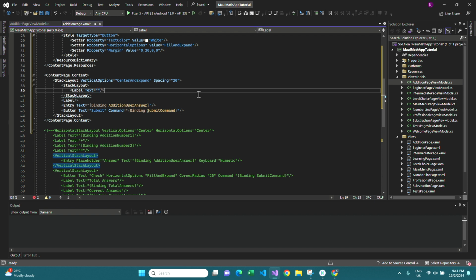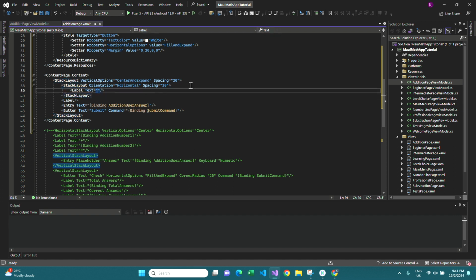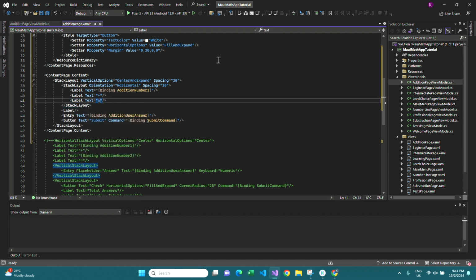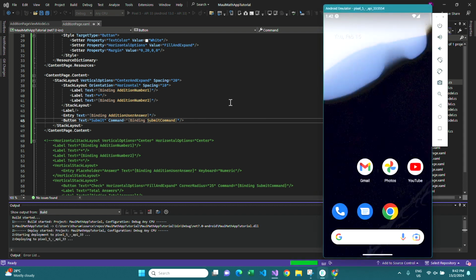So now I can create a label text, this one text, but in the stack layout first thing we need to add an orientation for horizontal and a spacing of 10, as we have spacing of 20 and then a spacing of 10. Then we need a label text inside it with addition number 1, and then you need a plus text, and then this will have the binding for the next, addition number 2. Okay, so that's it. Now let's play and see how it looks. But first we need to make sure and really look at the code we have done. Okay, I think that's it. Yeah, the code isn't having any issues.